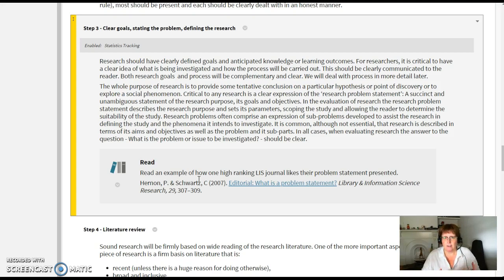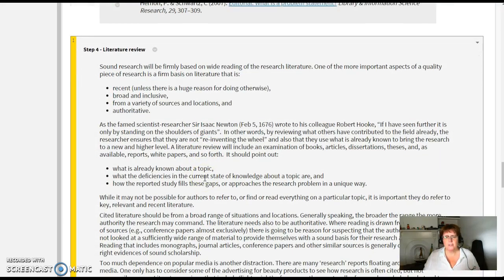So when you're looking through a piece of research, you want to look right at the top. They should state, this is the problem we had, this is how we tried to solve it. Or this is the problem that we tried to solve, and this is why it was important for us to do that. So that whole idea of really clear goals right at the beginning of a piece of research reporting is something worth looking out for. Then there's a literature review.